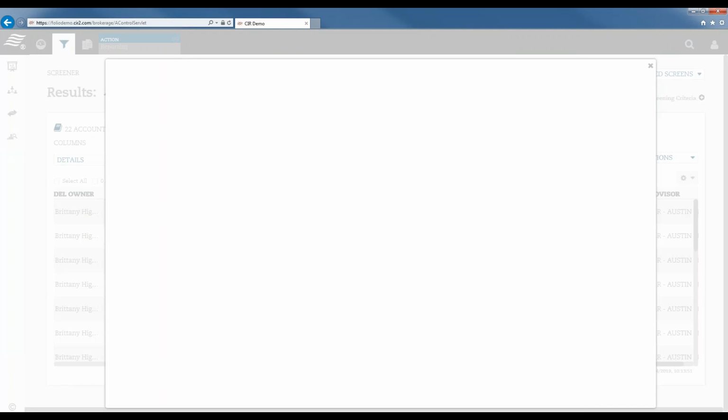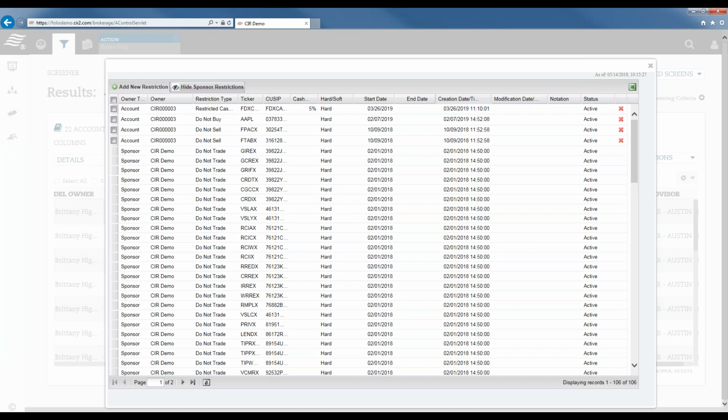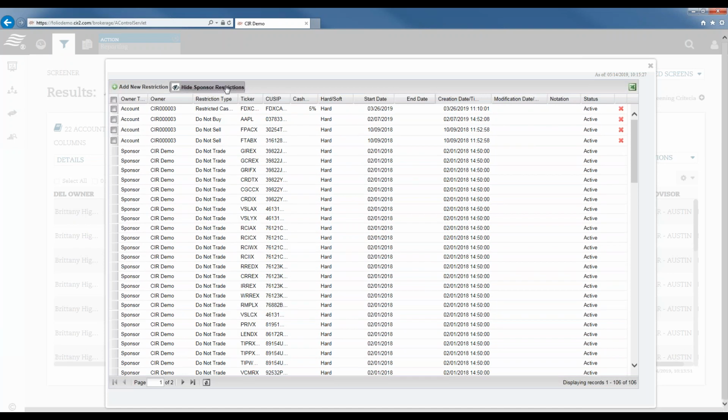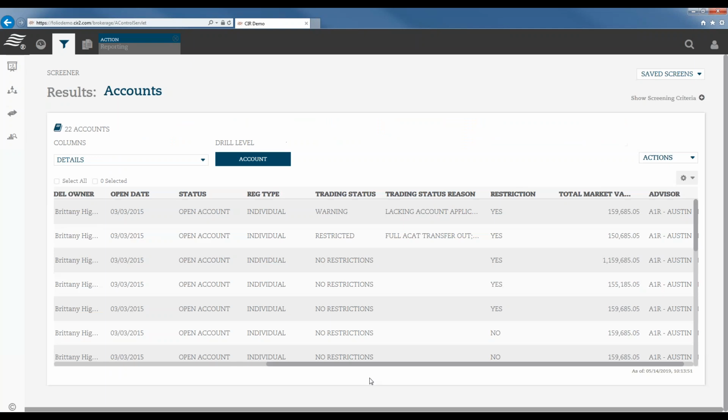The other thing I want to point out is Folio made a simple enhancement. If there was a way for me to see you guys raise your hand, I would ask, how often do you come in here and see a whole list of restrictions that you'd rather not see? And we used to tell you, click this button, because when you came in here before this week, it looked like this. And you'd say, well, how do I find all my own restrictions? Because these are all sponsor level. We'd say hide sponsor level. Well, we had Folio flip a switch. So now when you come in here by default, you're going to see just the restrictions that you've established for that account. So we thought it was a pretty easy thing, and they got it fixed for us. That should save you some time.